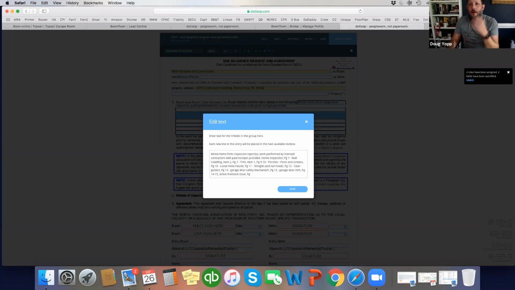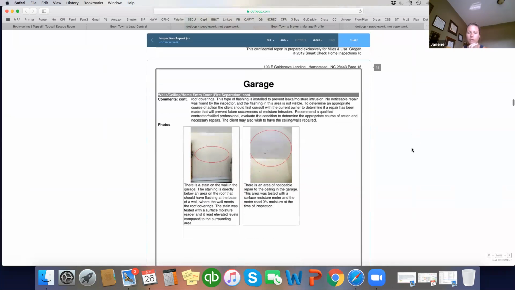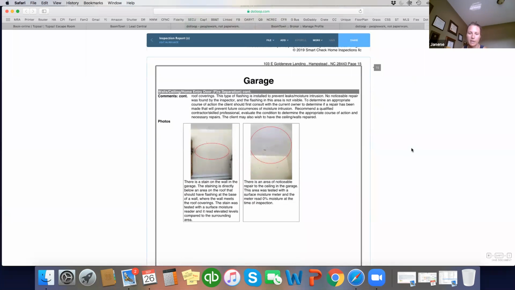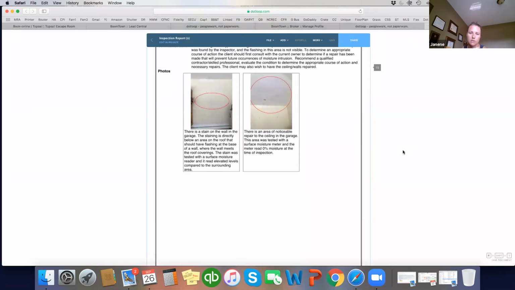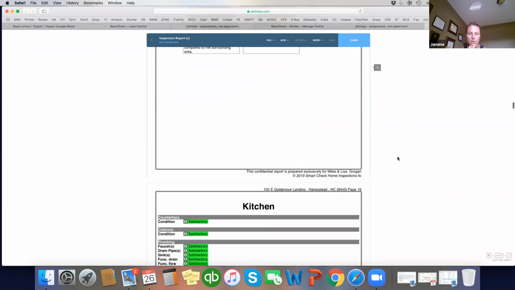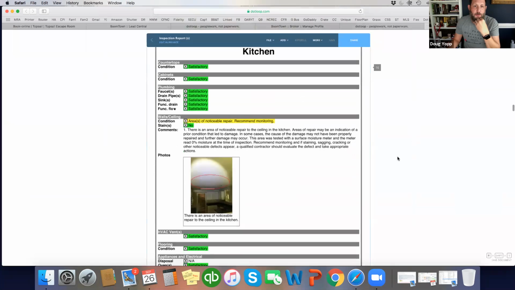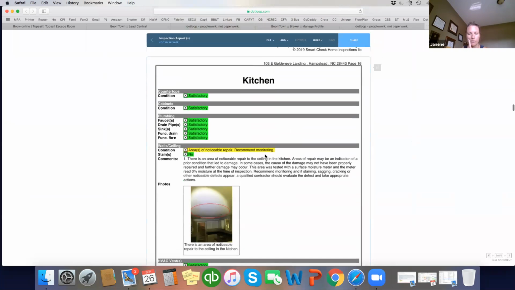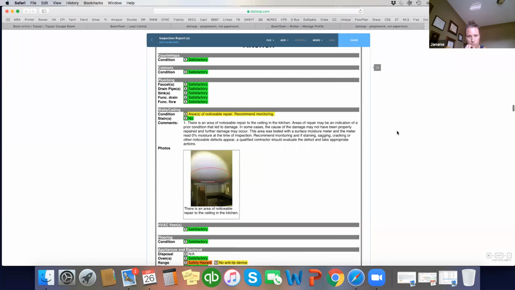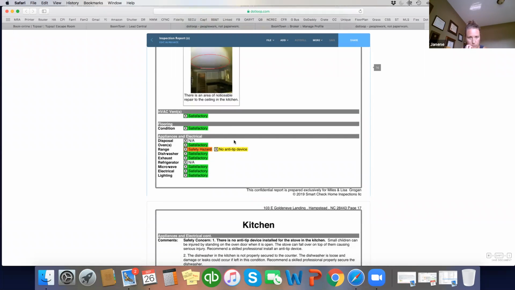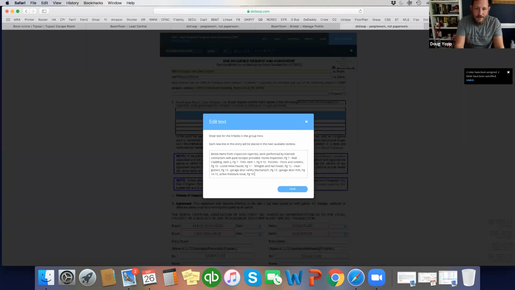I don't know what kind of damage has been done before that's been repaired. He said the moisture reading was low, but who knows? Right, and still it should have been repaired correctly. Exactly. Same thing here, even though it's dry. There was one in the kitchen and there was a big one in the living room too. Page 16. We're going to ignore the anti-tip device. That's always something that's going to be included.